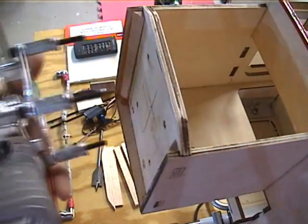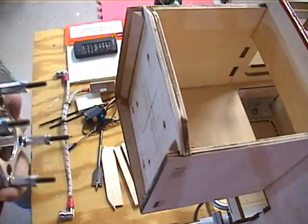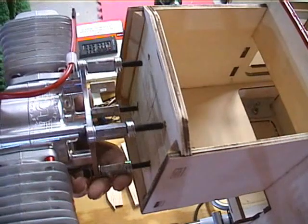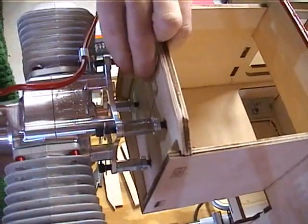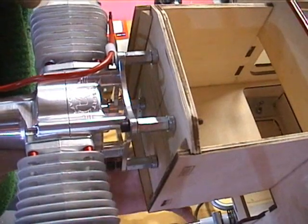Okay, so what we're looking at here is the firewall from the top. I've got the four holes that we drilled before. I went ahead and drilled the hole for the throttle pushrod and the fuel line. Now, be sure you don't bolt your engine on upside down — although it looks really cool and kind of like a hot rod with the carburetor on top. These engines get installed carburetor down.